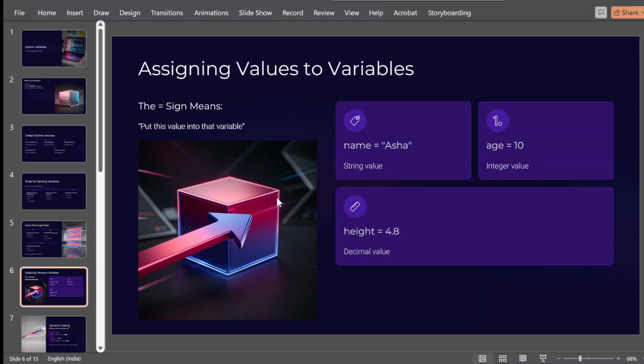Coming to another topic, assigning values to variables. To assign a value, we use the equal sign. The meaning of equal in programming is put this value into that variable.